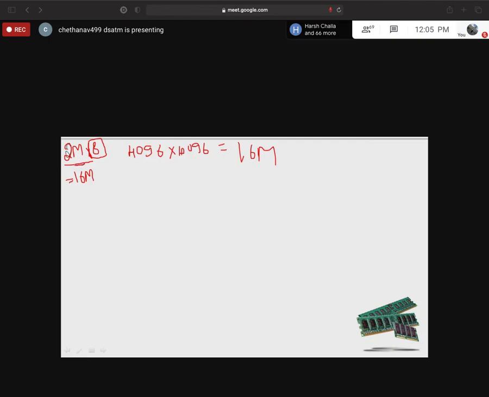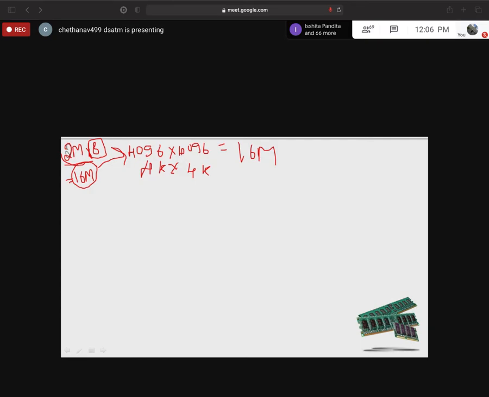So what I'll do is divide this complete 16 mega into two parts. First thing is 4K into 4K, which is nothing but 16 mega. What is 4K into 4K? That is 4000 into 4000, isn't it? But we can't write it in terms of 4000. It should always be 4096, 4096.